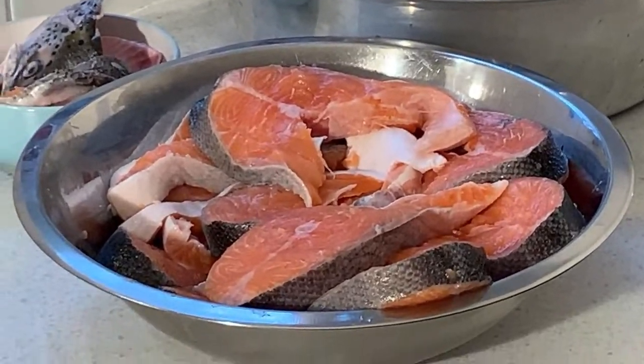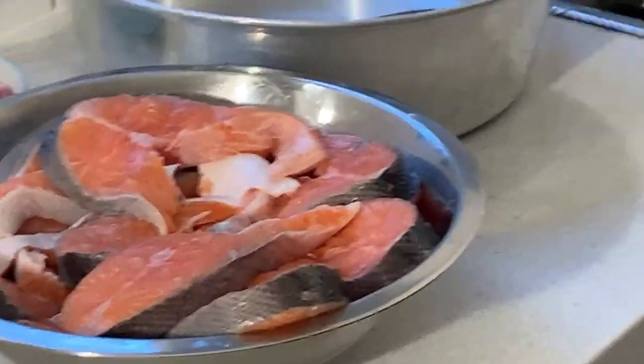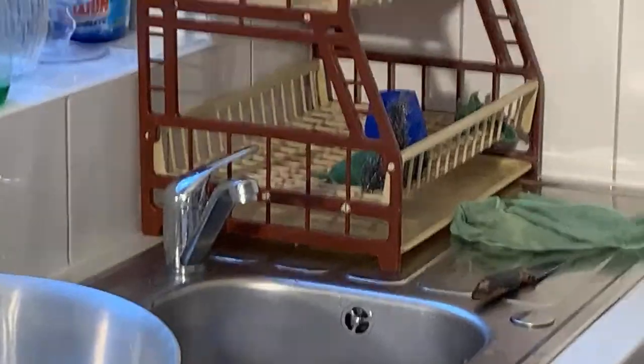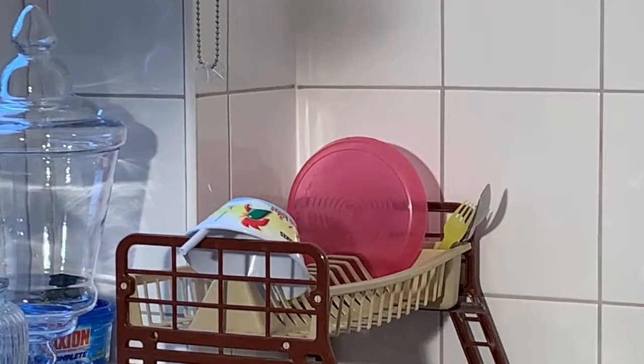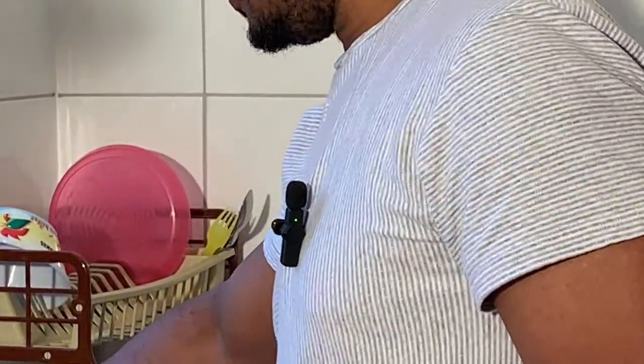Look at that beautiful salmon we have there. So now, guys, I'm just going to wash up some of these dishes over here. I don't know if you guys can see me properly. So let me clear some of this mess. The place is kind of raw now, so you need to get most of this out of the way.